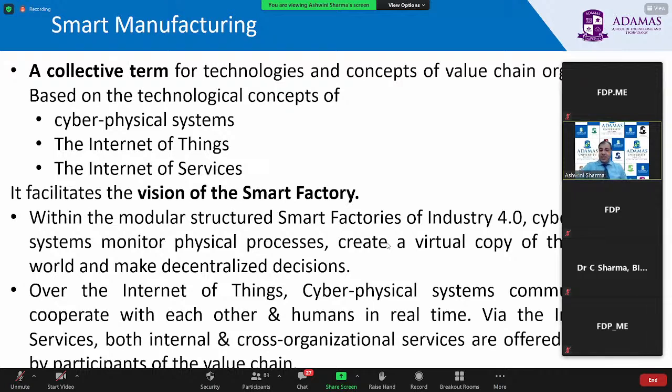Again, the word has come. So let's say somebody is manufacturing a bike, or somebody is manufacturing a mobile, because mobile is with everybody nowadays. Smartphone I'm talking about. This mobile phone is manufactured in the factory and then it is shipped to the customer and we are using it. Maybe the company might have a connection with your mobile set in terms of how your mobile is behaving.